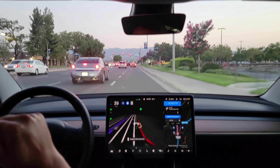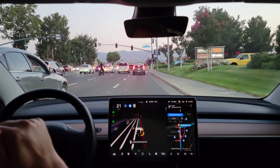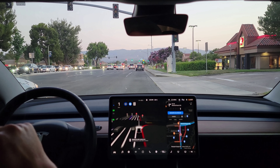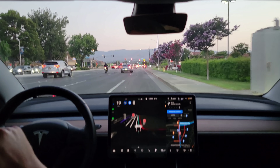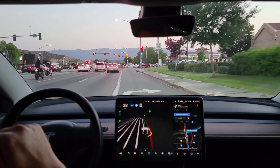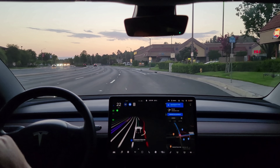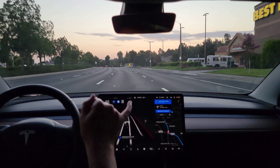Now let's see if it handles this flashing red traffic light — should treat it like a stop sign. It should go right into this advanced green. There it goes. Now let's see if it gets immediately out of this right lane. It keeps going back and forth — I don't know why it's doing that. It's got to be a navigation issue. It thinks that lane doesn't go all the way.